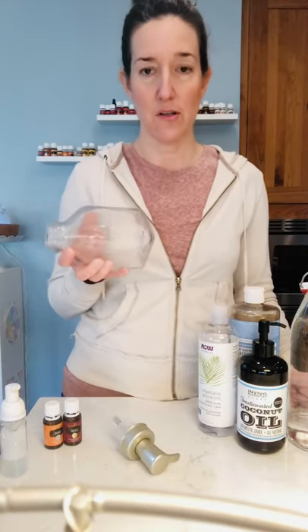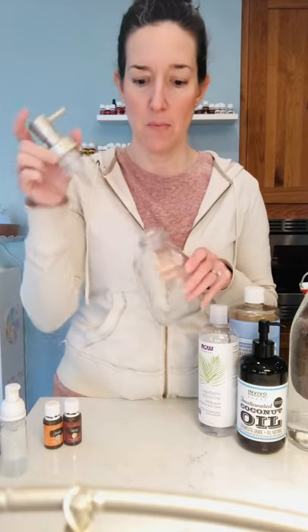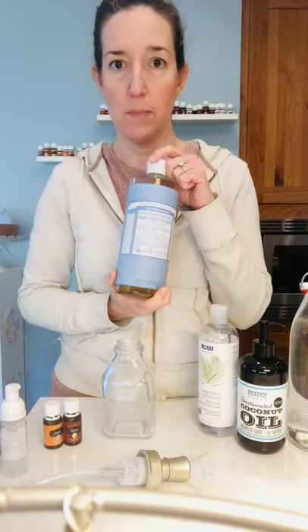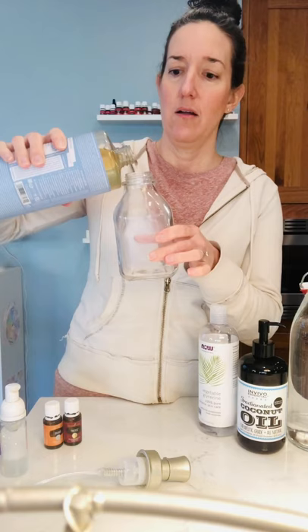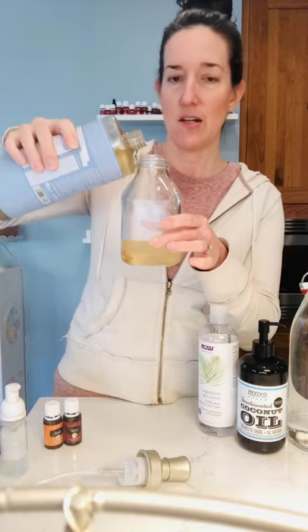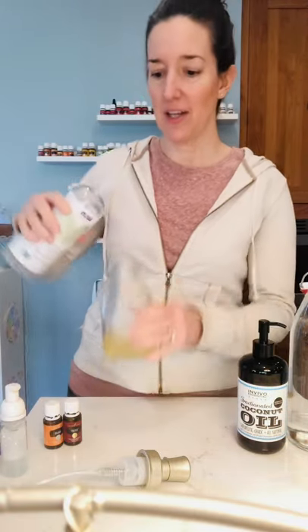Here's how we're going to do it. I use a glass container so I can use citrus oils — citrus oils and plastic don't get along well, so don't mix those two. If you're not using citrus oils, feel free to use a plastic foaming soap container. This is a foaming soap we're making. My base is Castile soap — I use Dr. Bronner's baby unscented so I can create my own scents. I eyeball it and pour in a little less than a quarter of the bottle, then add a squirt of vegetable glycerin, which increases that nice rich foamy lather.